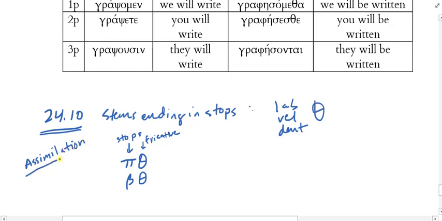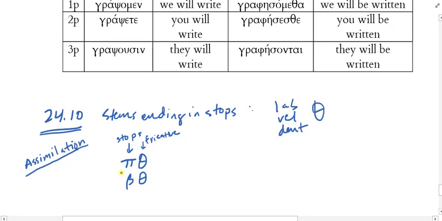How many of you have heard of the Borg in Star Trek? You guys know about the Borg, right? The Borg were going around assimilating civilizations, making them like their own. The process of doing it was quite nasty. At least in Greek, assimilation is a little bit nicer. It just involves sounds becoming similar.